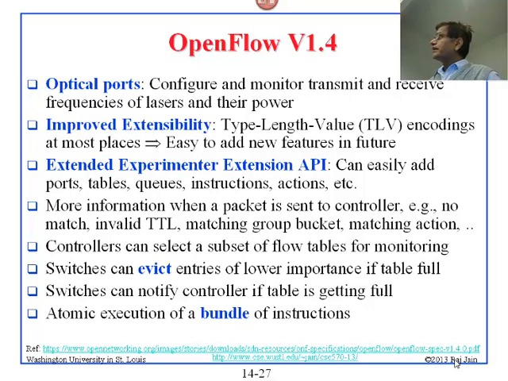Switches can notify the controller if the table is getting full. So that is another thing: you don't have to wait until you are almost ready to die. The switch can just say, well, I'm 90% full, please tell me something. Atomic execution of a bundle of instructions. So that is another thing. Does anybody remember what atomic means? We talked about that in the database discussion. Can't get divided. ACID was the quality of the database, but what was A for atomicity? What does atomic action mean?